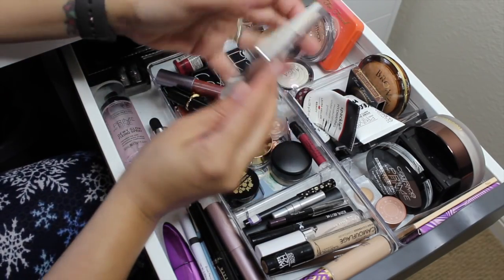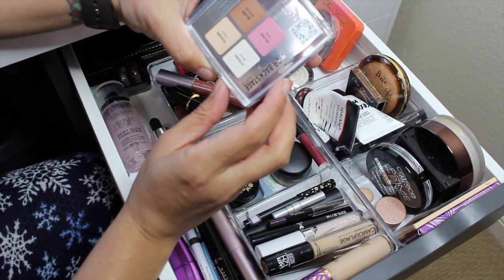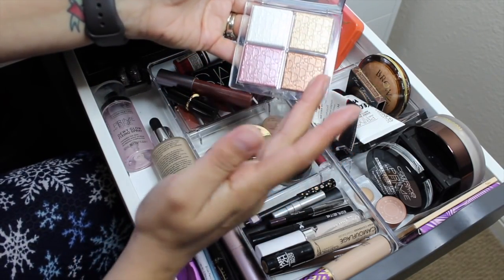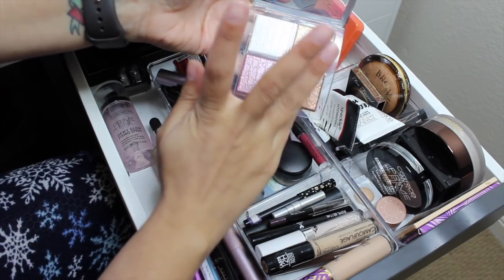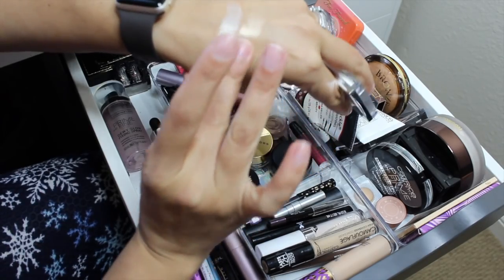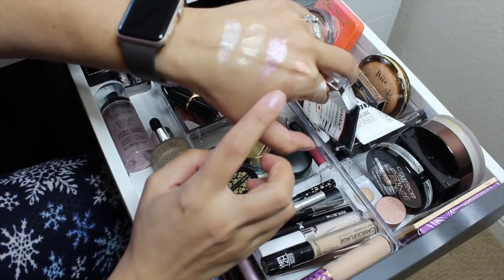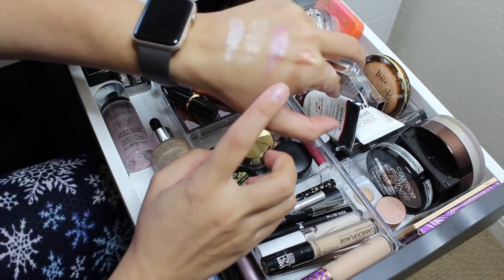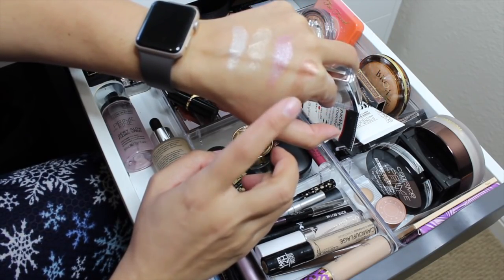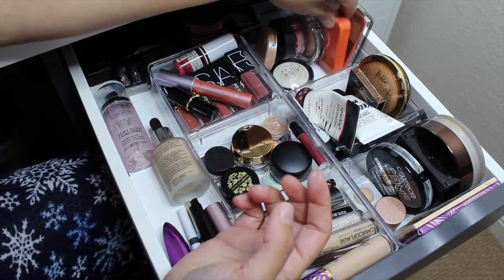Let's start with this Dior palette. Isn't that just gorgeous? It's supposed to be two highlighters and two blushes. So let's do some swatches of this. I just hauled this in my Sephora haul not that long ago. This is what they look like. They look absolutely stunning. Oh, I cannot wait to play with this. It's probably not gonna work for me as a blush or a highlighter. I might have to use it kind of like as a bronzer topper, very light-handed, or maybe as an eyeshadow, but whatever. I'm really excited to be playing with this.